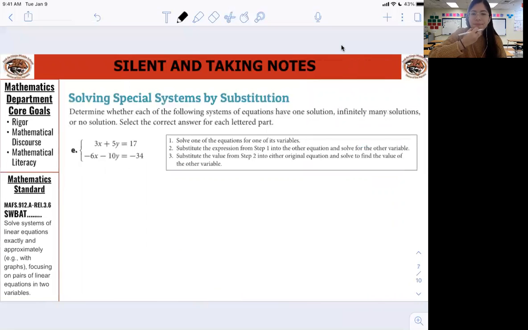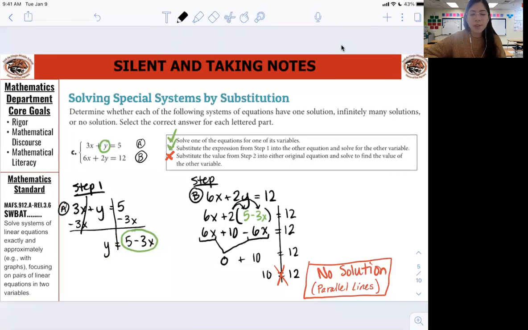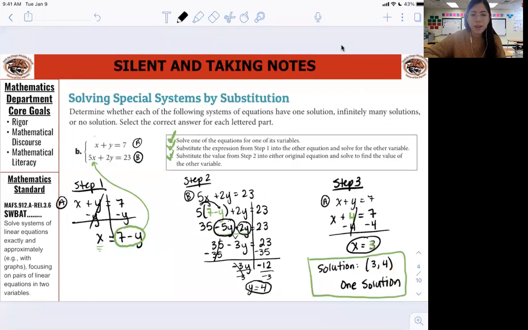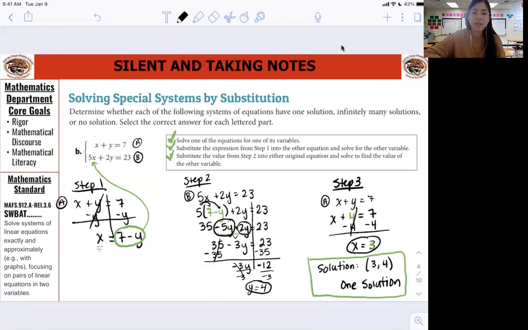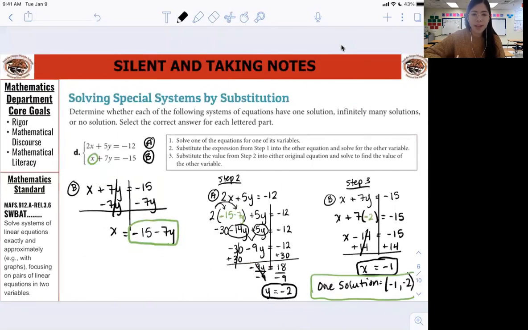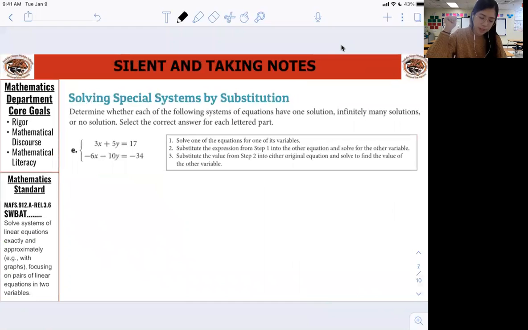So here, this one has an infinite solution? It might be. Let's see what happens. I think it's when we get to step number 2 that at the bottom they both equal the same. Yes, Juan, nice job. So basically, you know how for no solution, you get two numbers that are not equal to each other? Here we got 10 equals 12, and here we got -30 equals 30, and that's no solution, right? When you have infinite solutions, you end up with the same number. They both equal each other? Yeah, exactly. So I believe this last example will be infinite solutions, but let's find out.